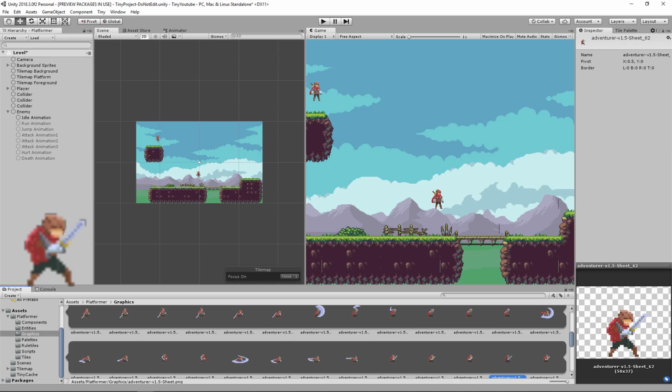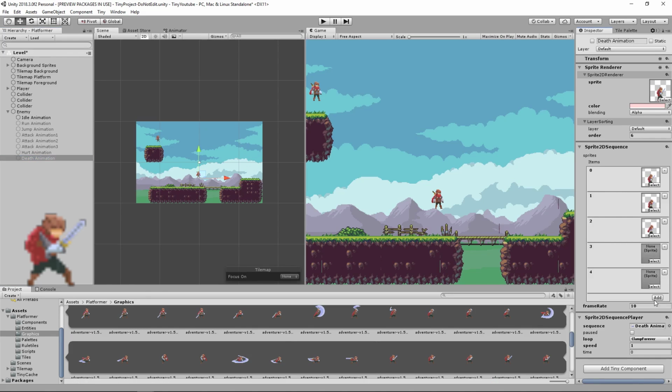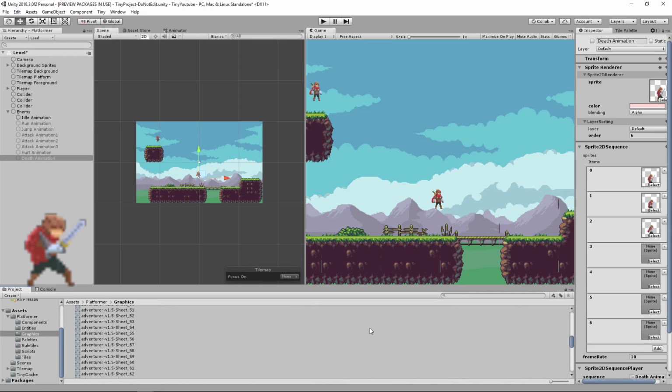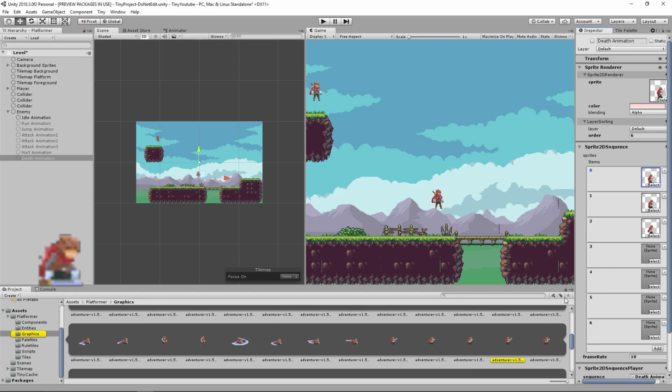And the death animation is 7 frames long, so let's add in some more frames. Drag your 60th sprite into the default sprite location. And then replace the 6 sprites with the death animation sprites. Confirm you put the correct sprites in.